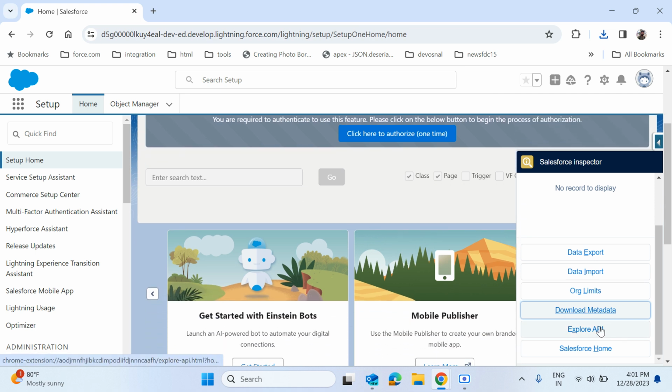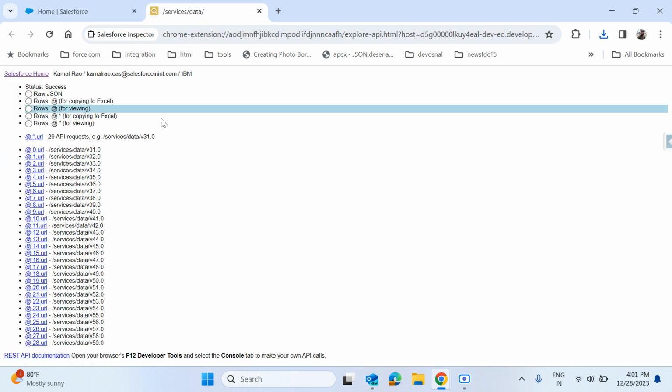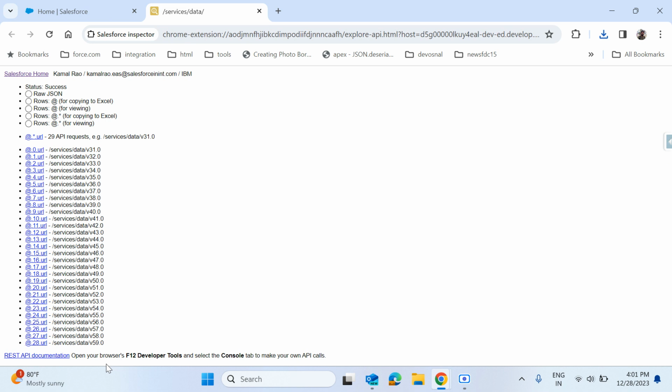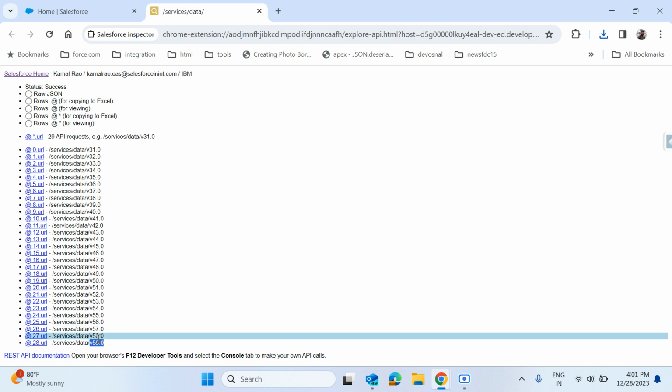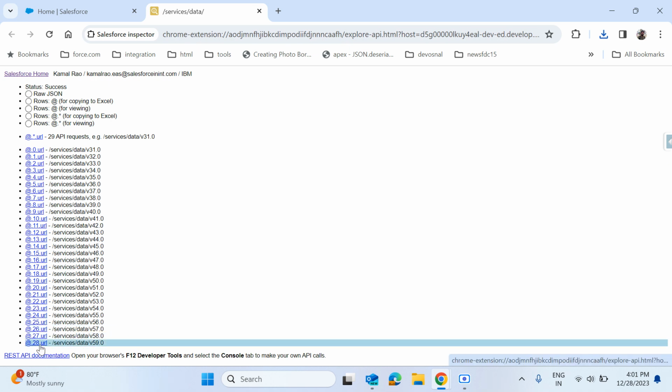So coming to the Explore API. Usually why I use this is to see which service version is currently being used, which is version 59. Currently it's using 59. Okay, so I'll just click on this.